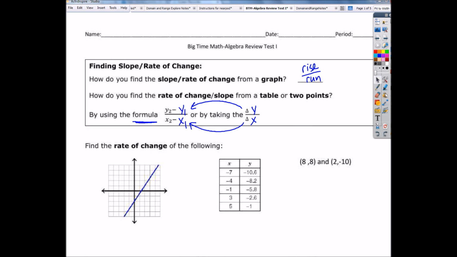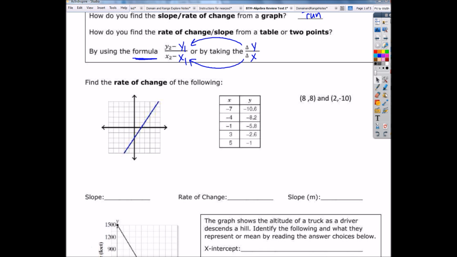Next thing we have here is actually finding some rates of change. So let's look and see if we can find the rate of change on these graphs. First thing I need is 2 points if I'm looking at the graph, because I'm looking at rise over run. Most likely the best thing I always do is try to find the y-intercept. Now that I have the y-intercept, I need to find another point. Nope. Bam! There's that point right there. So how do I get from one point to the other?